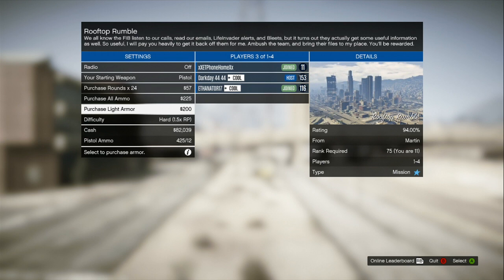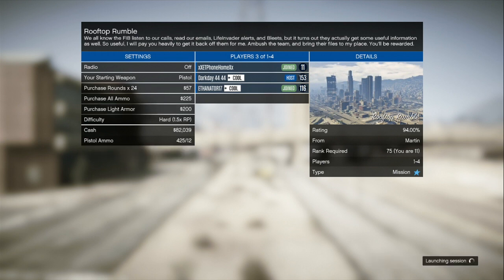So this mission, Rooftop Rumble, the requirements are you need to have met Martin Madrazo in previous online play, and you also need to be level 75 or higher to activate this in the jobs menu.